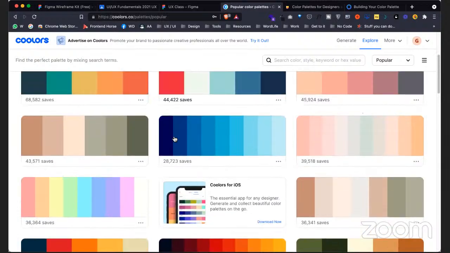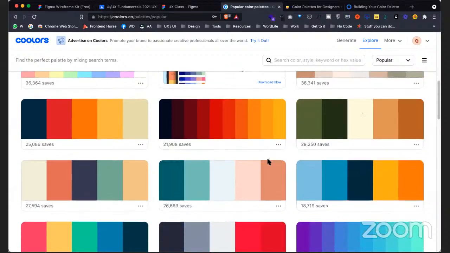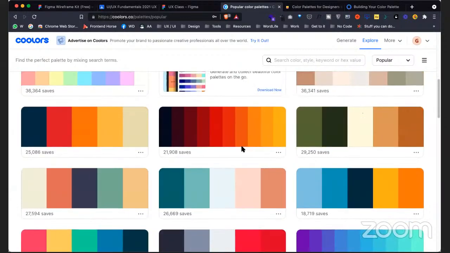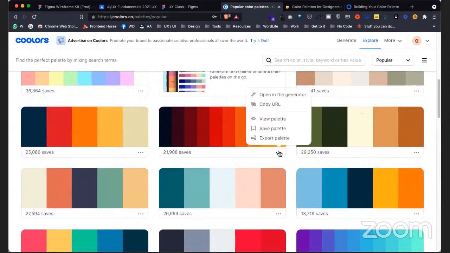So similar to what we just did, you can see how someone created a range of monochromatic blues, just using blue and adding tints to it, or starting from here and adding shades to it to get to this level. So please don't feel the need that you have to use all of this. Like, my goodness. Let me see if we can open this up on the generator.